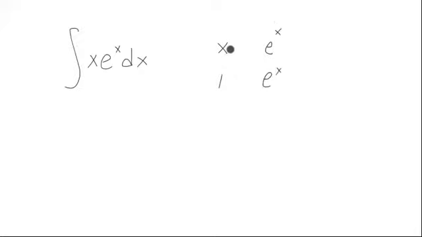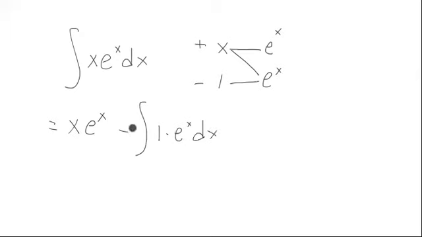Then the diagonal: since we took a derivative of this one, this would be like an f to an f'. So this is like an fg right here, so that's going to be in the result. That's going to be x e^x. A diagonal line is just multiplied regularly, but the horizontal lines are integrals. Notice the first horizontal line is an integral, and the next one is also an integral. We're going to be subtracting it. So plus that, minus that. So we subtract that integral right there: 1 times e^x.